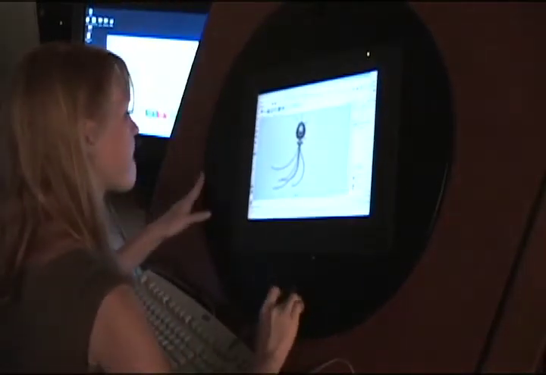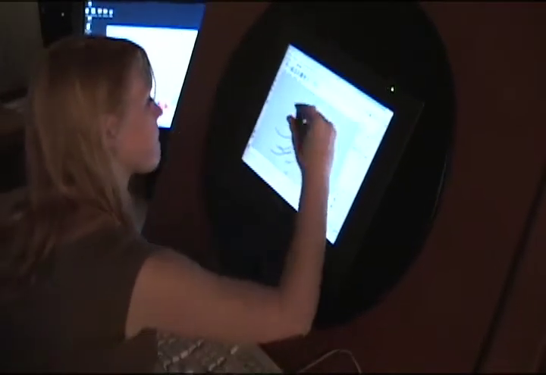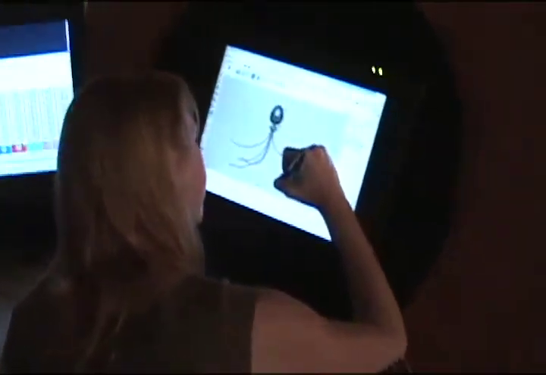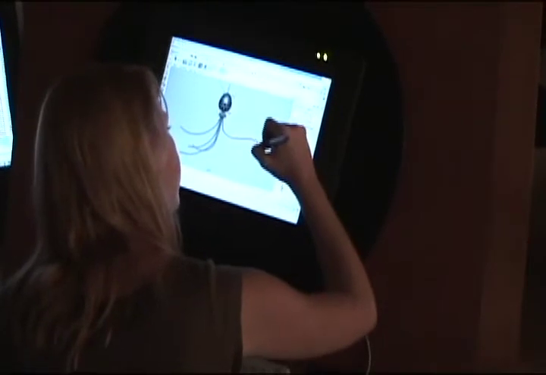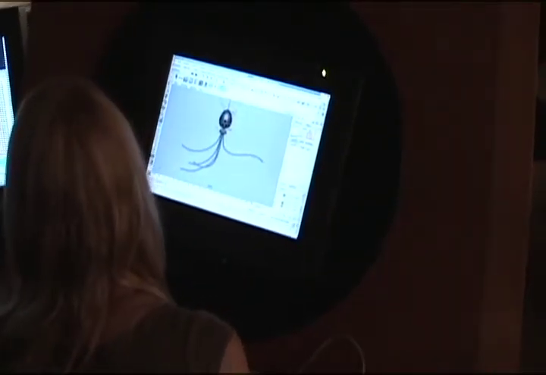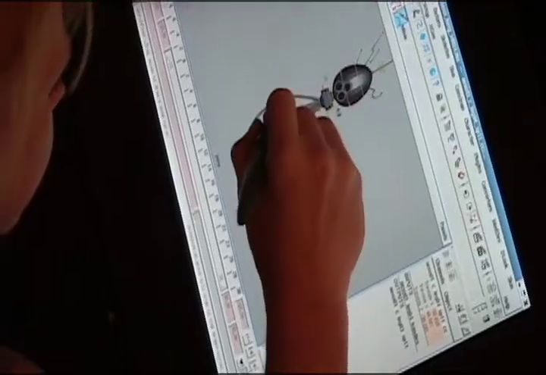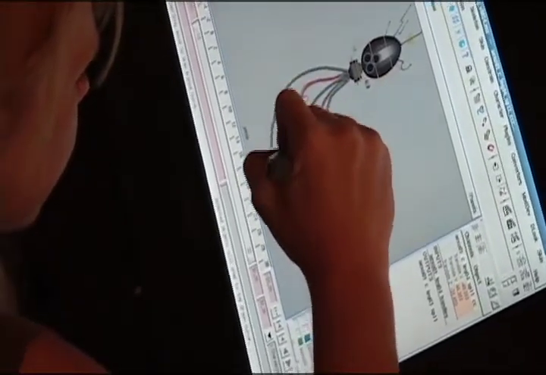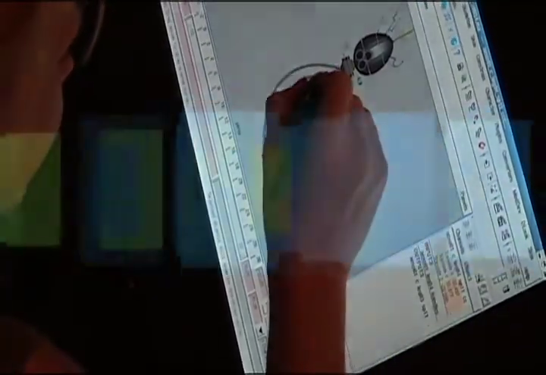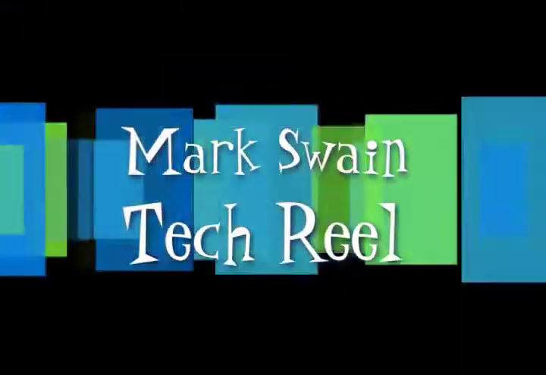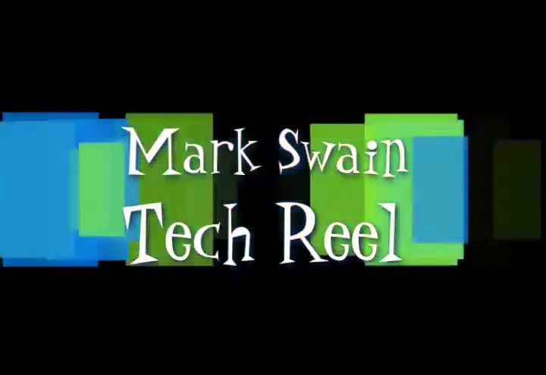This is another thing we tried, is taking a traditional animation desk and taking the glass part out of it and actually embedding the Cintiq monitor into it. This allows you to rotate the monitor to any angle so you can get a good feel on your drawing angle. So that's just a short overview of some of the technology aspects in my work that I've done over the past few years.